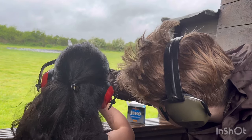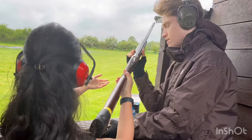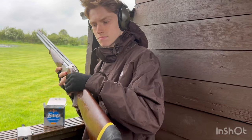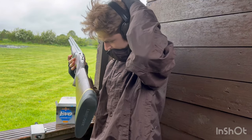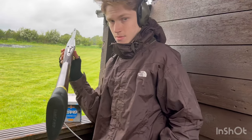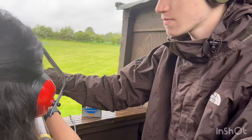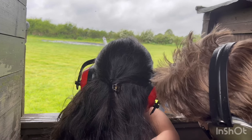Right eye. Use right eye. A little bit quick. Take your time, yeah? Try not to bring the gun up too fast either. Keep it really slow. Don't fight it. Don't do anything quickly. It doesn't matter if there's a big gap. You've still got plenty of time to get up there. So just keep it gradual, yeah? Same pace. Stay nice and relaxed. Ready? Okay. And again, ready?